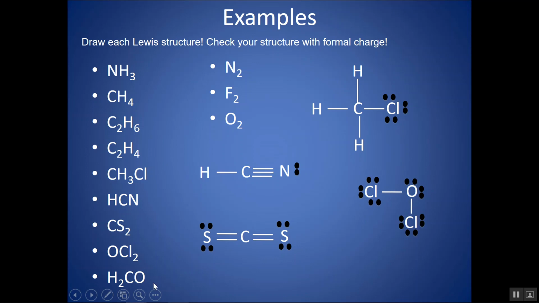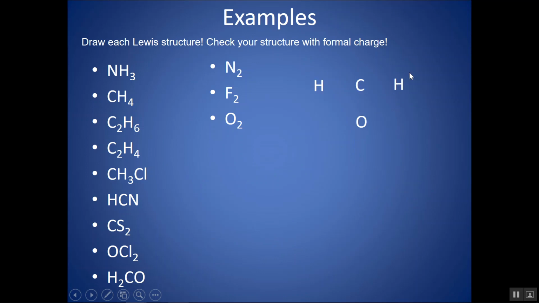Okay. H2CO. H forms 1 bond, C forms 4, O forms 2. C forms the most, let's put the C in the middle, keep it in the middle, put the other things around it. Start with single bonds. H wants 1 bond, we don't want to change those, but O wants 2 and C wants 4, so let's put a double bond there. Now our bond amounts are met, we can move on to dots. Do not move on to dots until your bond amounts are met. Now, carbon owns 1, 2, 3, 4, don't need any dots, never need dots on H. O owns 2, so we need 4 dots so that we can get it to owning 6 valence electrons as it should, as it's in group 16.